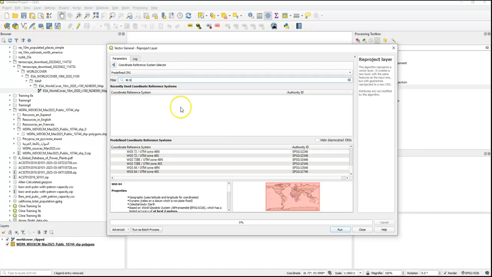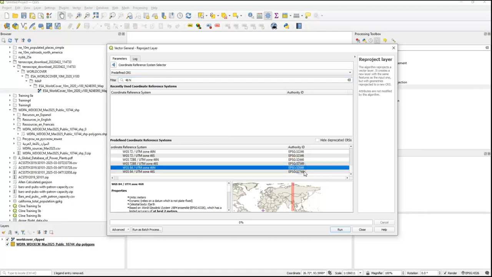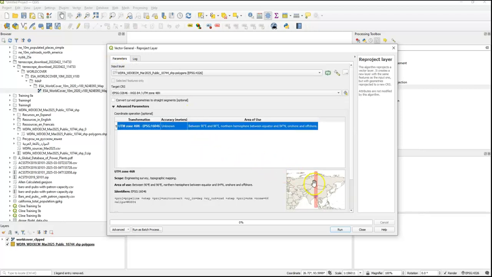All right, and so what we're looking for is 46N, and we want this one. This is the one where it says 32646. Okay. All right, so we've got that selected. We can hit back on that. Okay, and you can see how it changed. The red area covered the entire planet. Now it's specific. It's a projection, a coordinate system specific to this area.